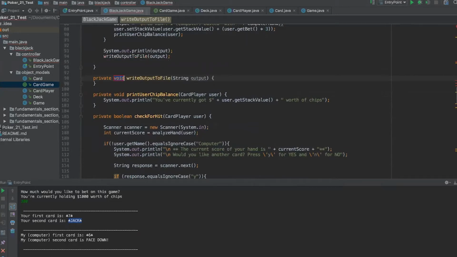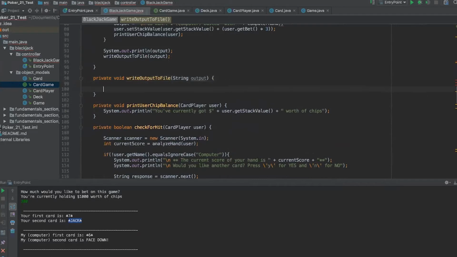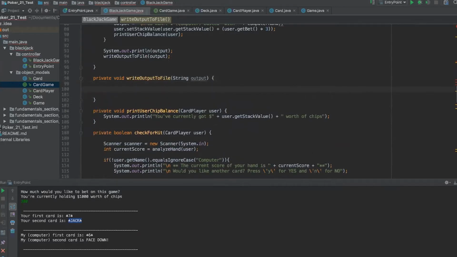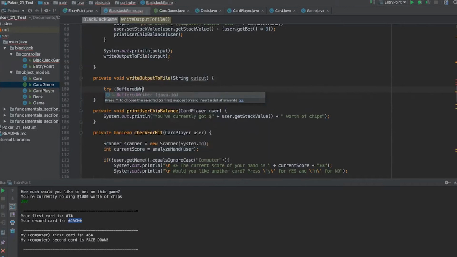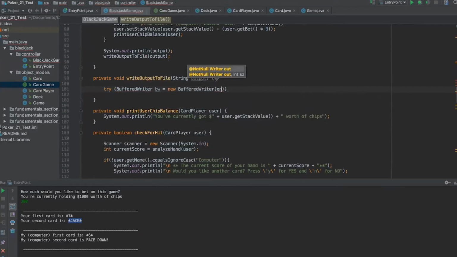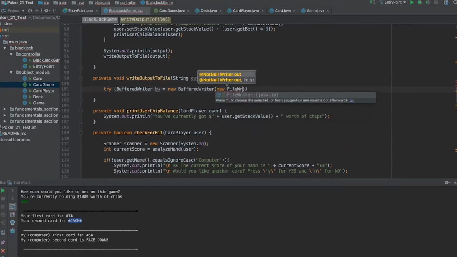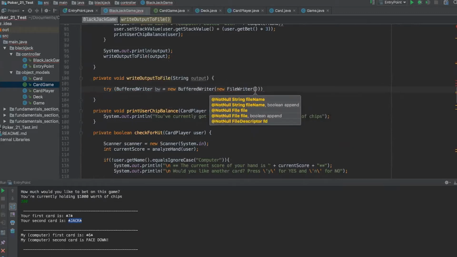All right, in write output to file, we will create a buffered writer. And we'll use a try with resources. So I'll say try, and then inside parentheses, I'll say buffered writer, BW equals new buffered writer. And then this is going to take in a new file writer. And the file writer is going to take in a path.